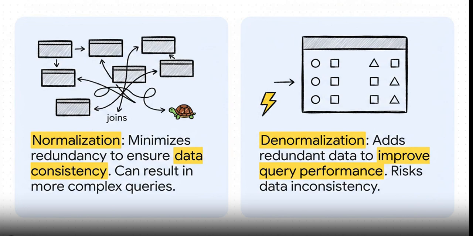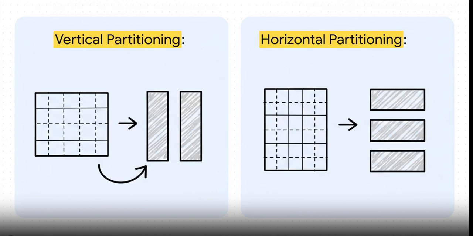On the left, you've got normalization. It's all about data purity, getting rid of any repeated data. The trade-off? Well, queries can be slower because the database has to jump around to lots of different tables and piece everything together. On the right, denormalization. Deliberately duplicate some data. Why? To speed things up. But you run the risk of your data becoming inconsistent. It's a classic dilemma.